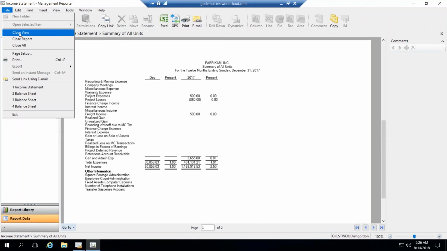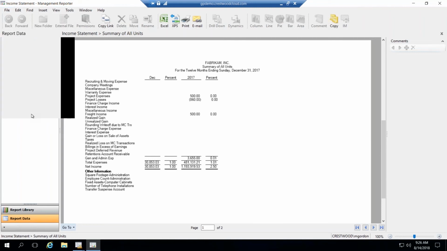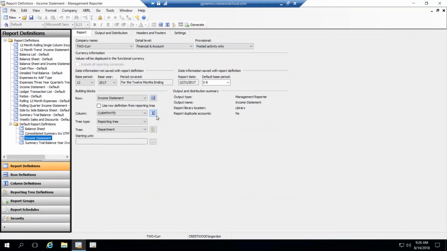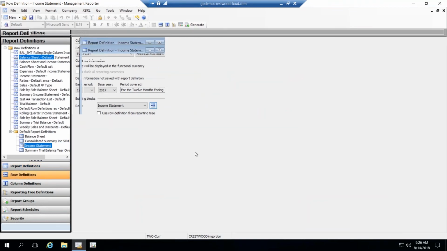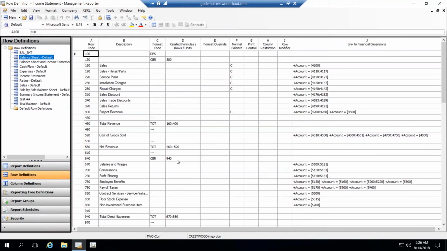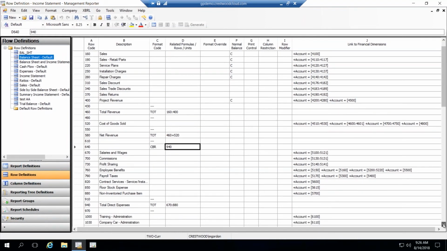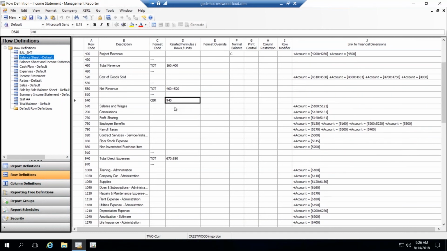So if I go back and look at my row definition, I will find another change base row. They used to do this. They used to have an FRX report that was similar to this, but I used to quiz people in class what was wrong with the report. Well, somebody decided they wanted to look at direct expenses as a percentage of direct expenses, which is fine. That's what this says to do.